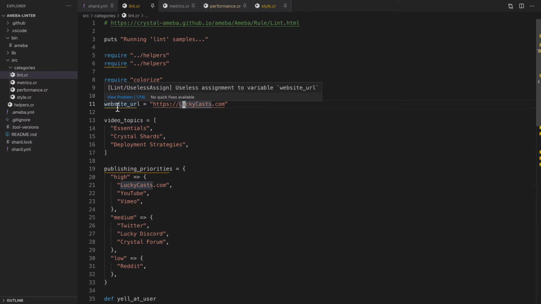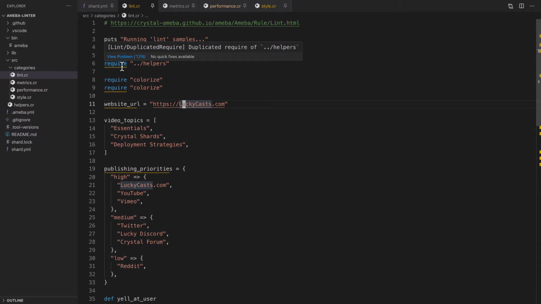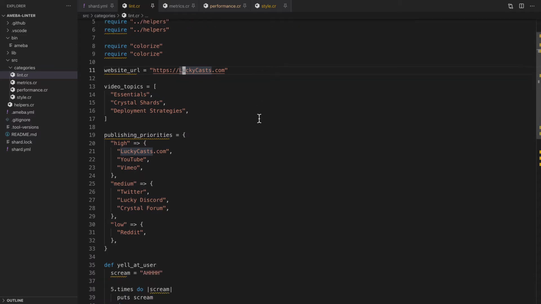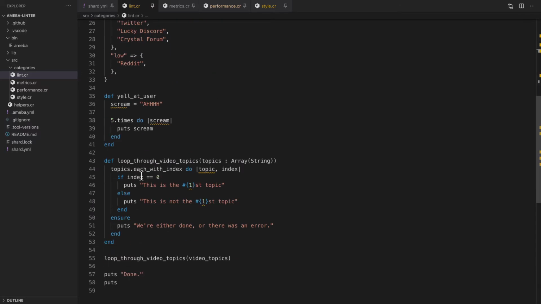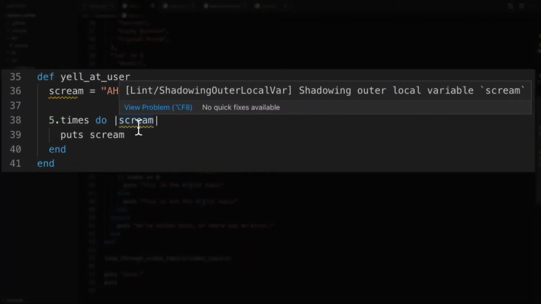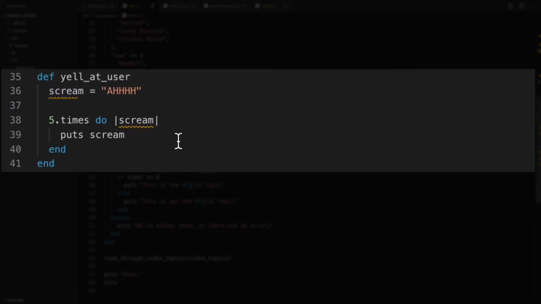Let's go through a few more of these linter category errors that I found would be good for a sample or things that I encounter often. One is the duplicate require message, which is great to make sure you're not duplicating any requirement statements. Another unused variable here for this large hash. We have a shadowed outer variable here for a block, which I find happens quite a lot in code when you're stubbing it out or doing a code spike. It's very easy to forget which variable names you've used.